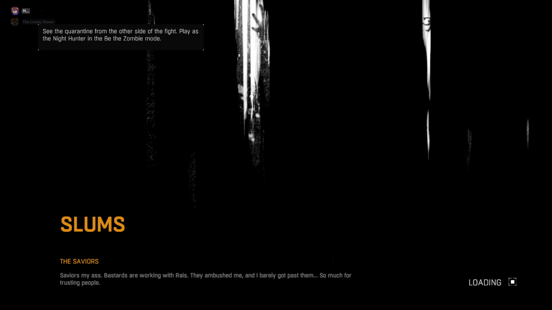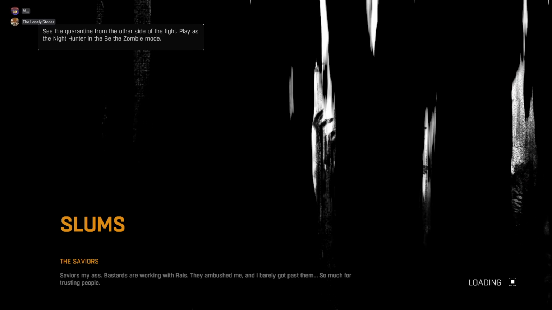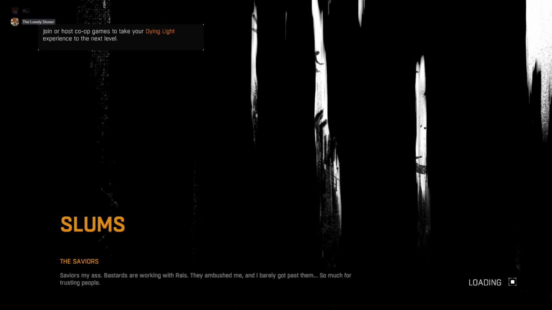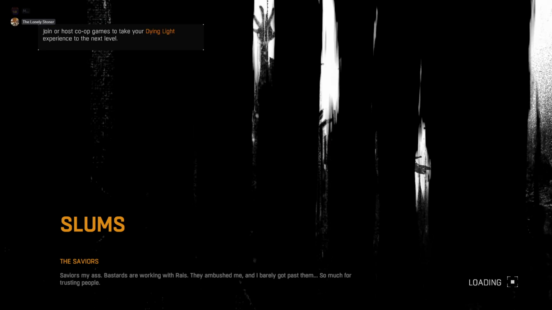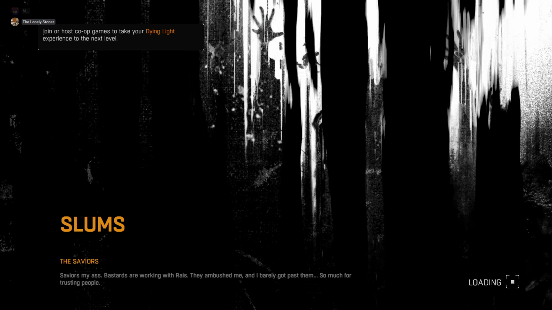Savior's my ass. The bastards are working with Rice. They ambushed me and I barely got past them. Oh yeah, they're behind me. When it comes to story. Bro. Nice. I'm gonna sell a bunch of shit.